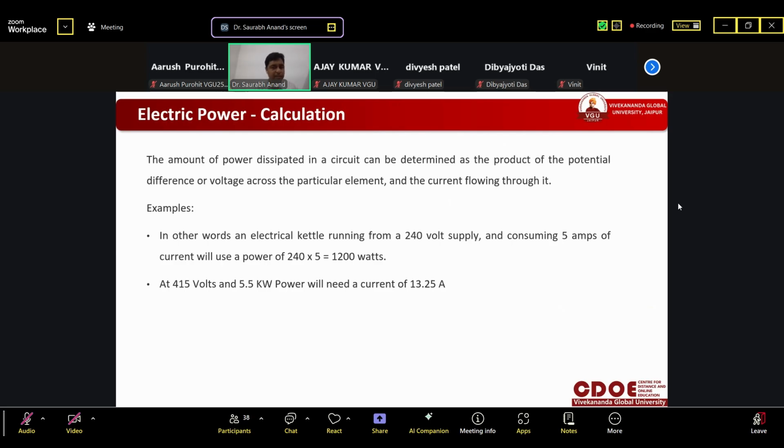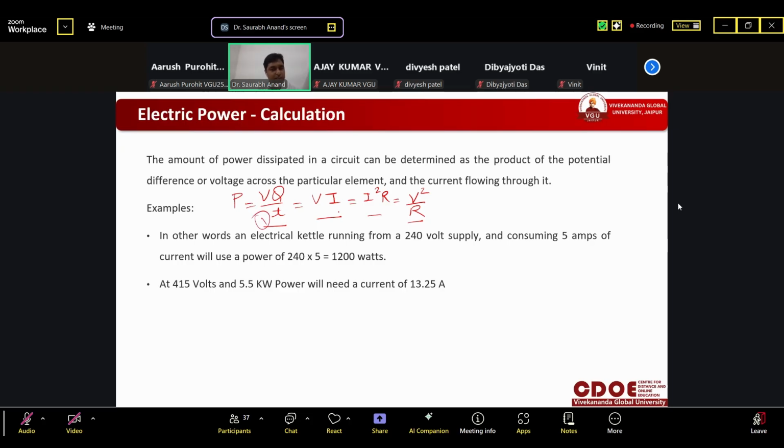So we can calculate power, as I told you that I'll give you an example. How can power be calculated? What do you need actually? We had the formulas: P is equal to VQ upon T, that is VI, that is I square R, that is V square upon R. So you can use this one, this one, this one, or this one. What is the difference? The difference is in the values that we have, right? If we have voltage, charge and time, then we can use the first one.